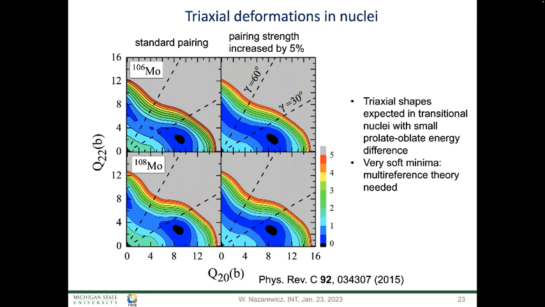But clearly, look at this energy scale, this is 500 keV, this is 1 MeV. So all this area here corresponds to very similar energy. So it's difficult to say what is the triaxial shape of this nucleus. Well, this corresponds to the minimum of energy, but all those shapes are more or less equivalent. So this is what is so difficult about the soft systems. Yet those are the best triaxial systems according to experimental evidence. And if you would like to read more, I give lots of references in this talk.